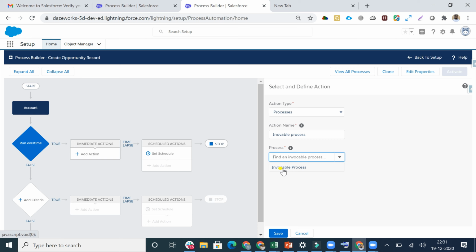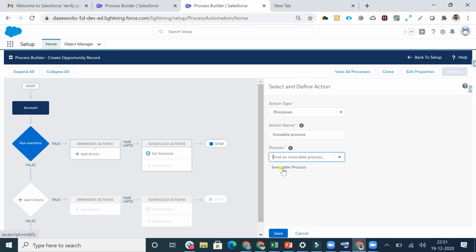The basic advantage of creating the invocable process is that if we have certain kinds of processes and we have to include sub processes in those processes, we create one main process, add all the sub processes, and call all those sub processes with the help of that main process, right? So that is a particular advantage.